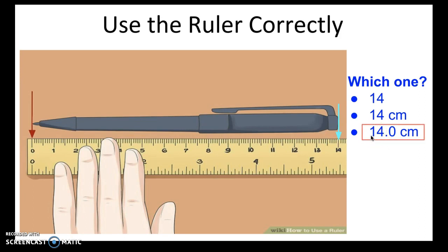Okay, so the one that's correct is the 14.0 centimeters. All of these are accurate, but this one is also precise. Why is that? It's because we estimated the last digit. What do I mean by that? When you're looking at an object, like in this case the pen, I notice the end of the pen ends at the 14 centimeter mark. But how do I know for sure? I'm really just estimating because my eyes aren't perfect.